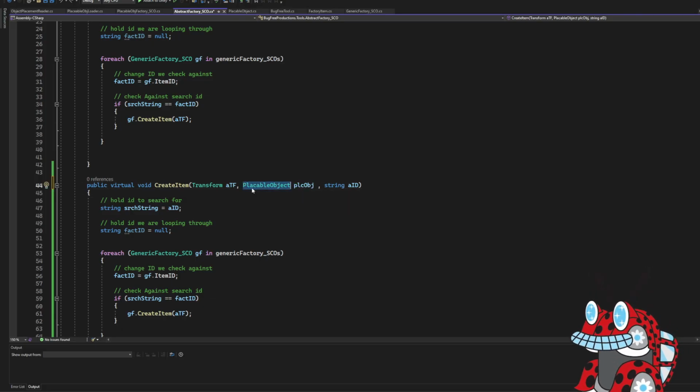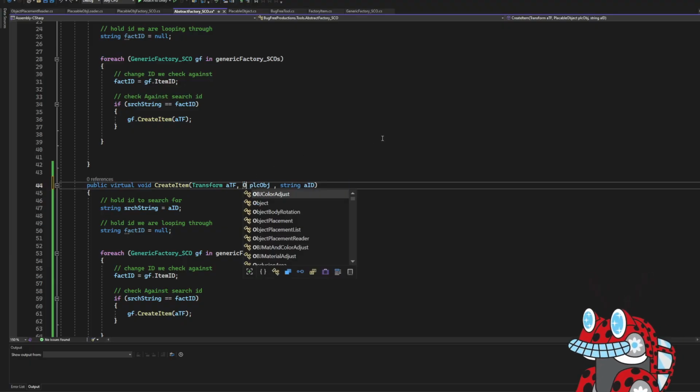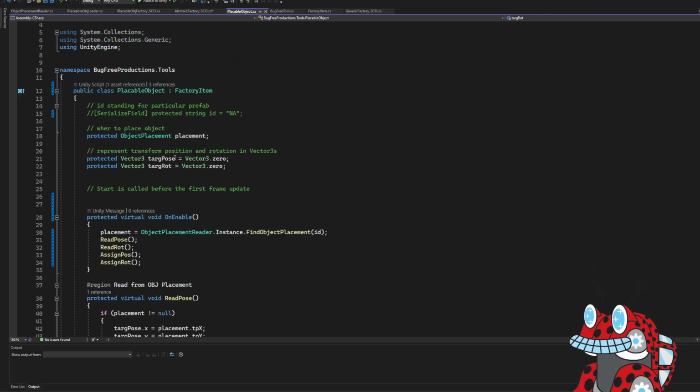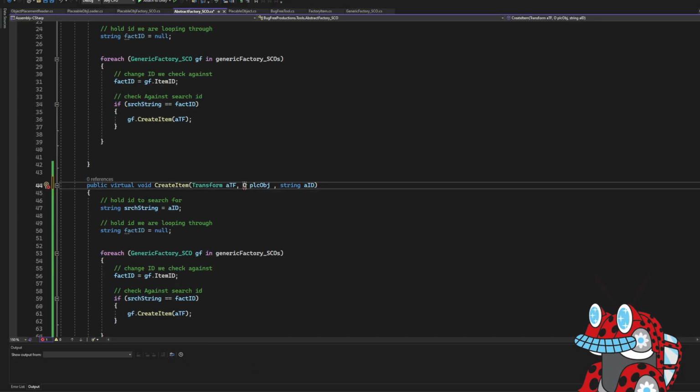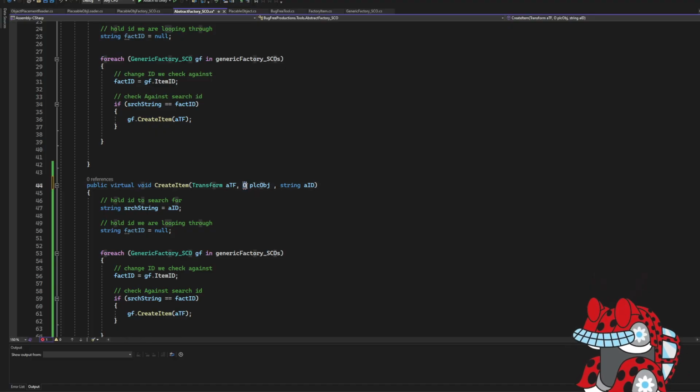Why? I need an object placement. Let's go to placeable object and just grab that type right there. That's better.